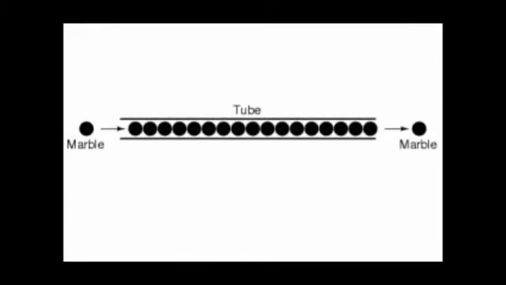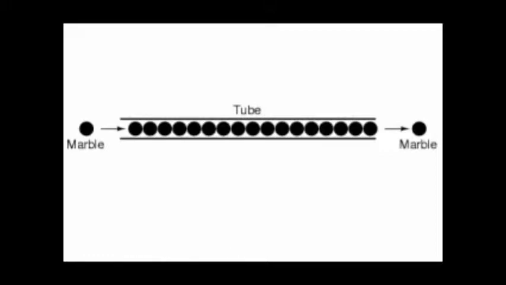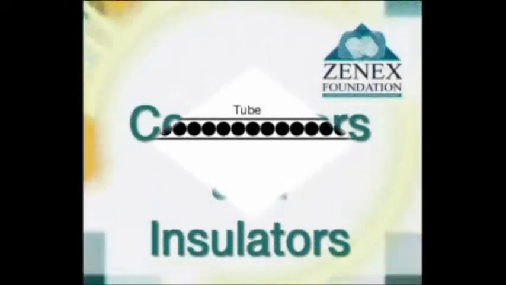A noteworthy observation may be made here. As each electron flows uniformly through a conductor, it pushes on the one ahead of it, such that all the electrons move together as a group. The starting and stopping of electron flow through the length of a conductive path is virtually instantaneous from one end of the conductor to the other, even though the motion of each electron may be very slow. An approximate analogy is that of a tube filled end to end with marbles. If you put a marble in one end, a marble immediately comes out the other end.